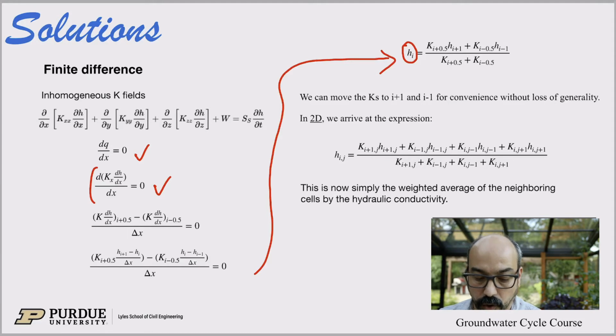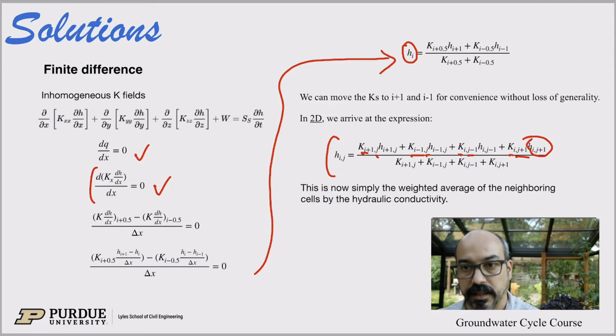But now if we go up to 2D, the j, the y side, is going to be the exact same expansion, the same principle, and now we can have an expression for our head in x and y, which is basically the weighted average of the four neighbors. So this is i plus 1 j, i minus 1 j, like we were saying before, i j minus 1, and then i j plus 1. These are the four neighbors, but now the head in each cell is weighted by the hydraulic conductivity. And this is how we carry heterogeneous domains in finite difference approximation.